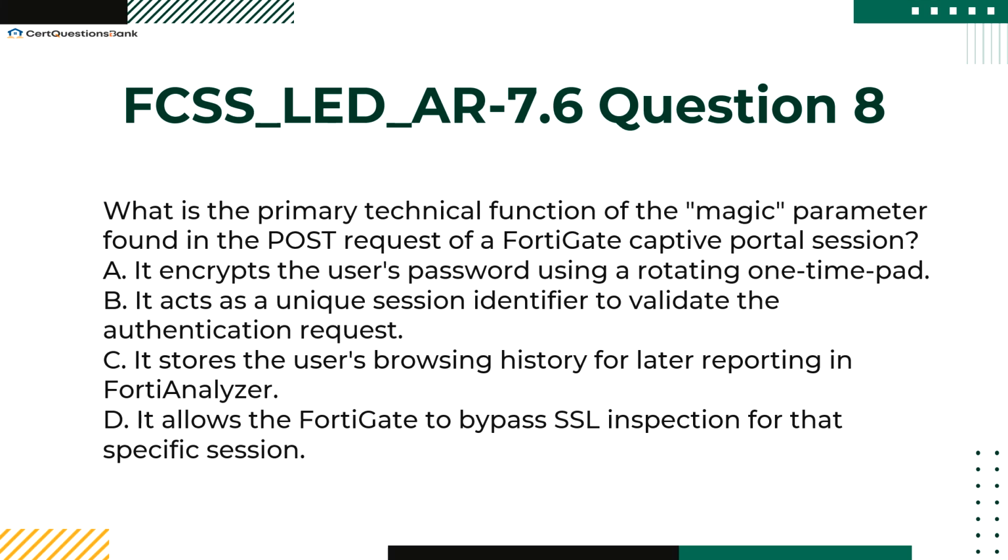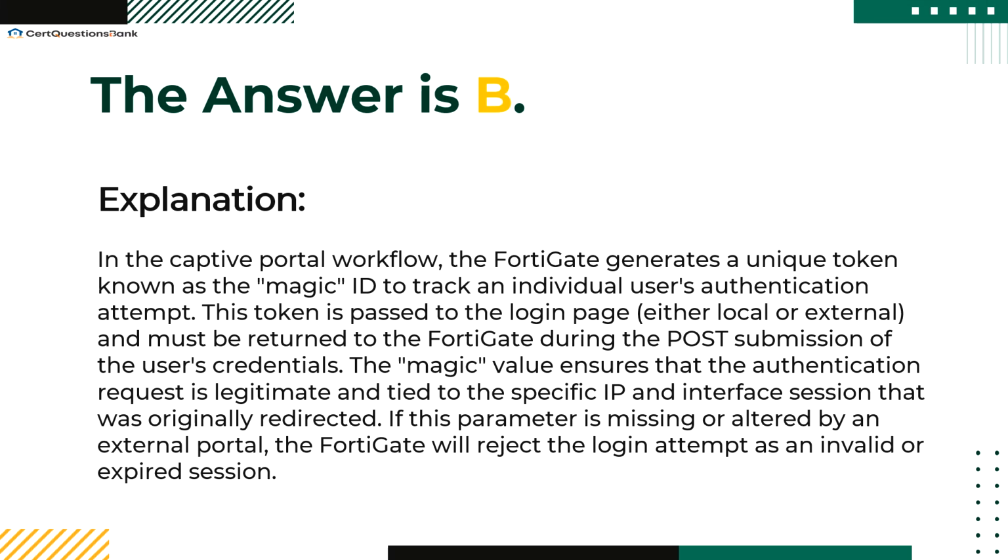What is the primary technical function of the magic parameter found in the POST request of a FortiGate captive portal session? A. It encrypts the user's password using a rotating one-time pad. B. It acts as a unique session identifier to validate the authentication request. C. It stores the user's browsing history for later reporting in FortiAnalyzer. D. It allows the FortiGate to bypass SSL inspection for that specific session. The answer is B.